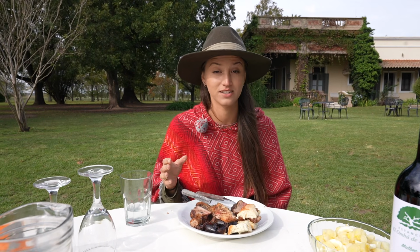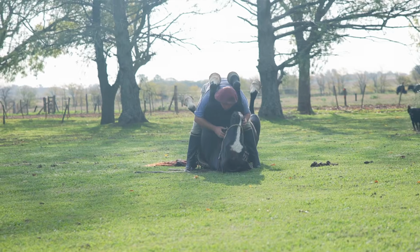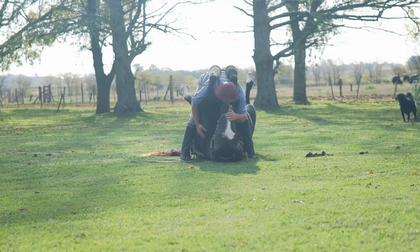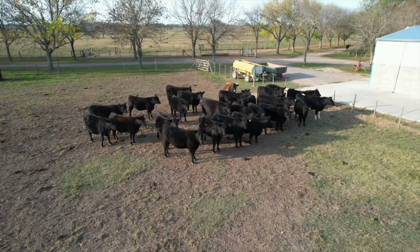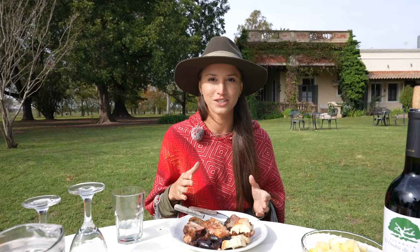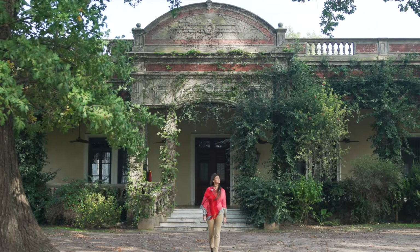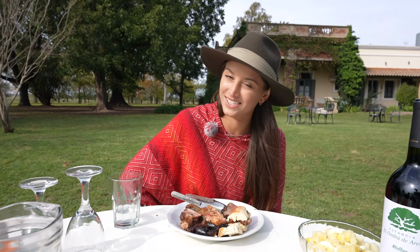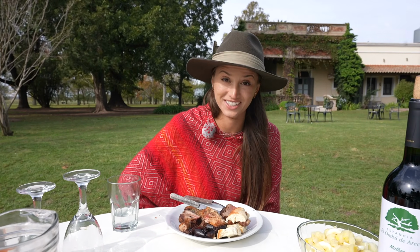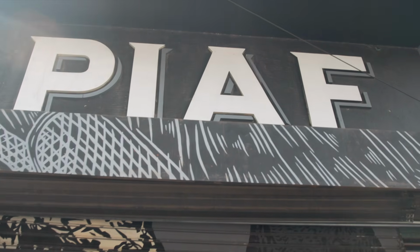Across each of the different pieces of meat is incredible, and I can't really say enough about this ambiance too in the estate that we're at right now. They have all of their different cattle on the property, as well as horses, chickens. A lot of the different things that we're seeing here on the table were prepared right here, which I think is incredibly special and a unique experience to have. There's this beautiful estate behind us. Oh, I can't think of a better way to be getting a little bit more of a glimpse outside of the city into the meat culture here. It's a perfect place for the asado.